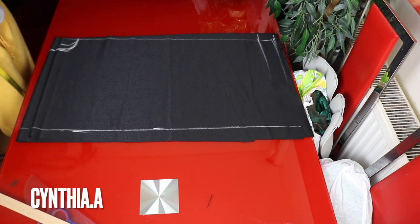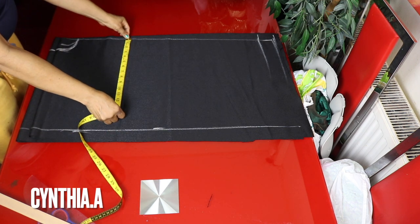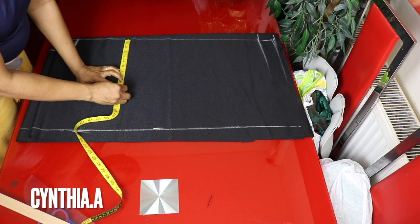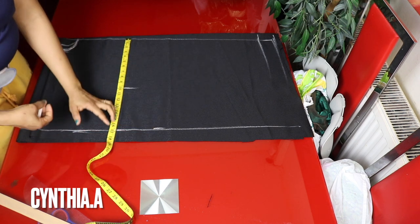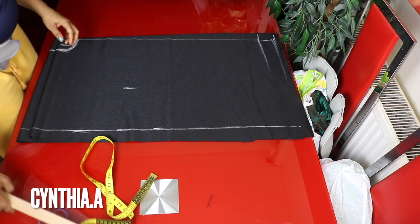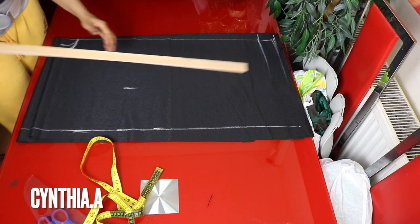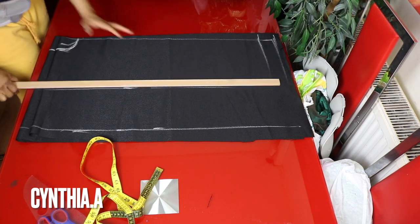So I will go ahead and place the measurement. From my shoulder to bust is 10 inches. Shoulder to waist is 17 inches, plus sewing allowance. I have minus 1 inch already. So this is the first line. I'll mark it like so.